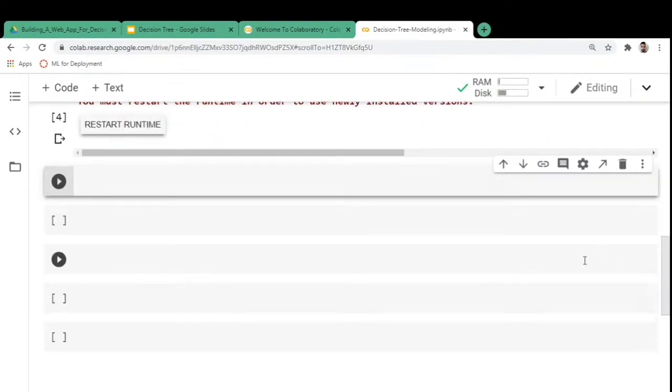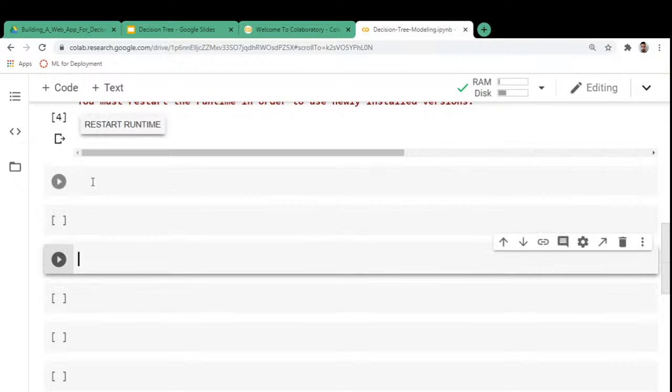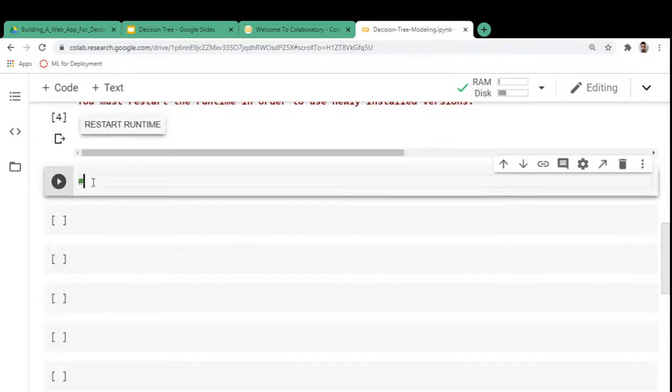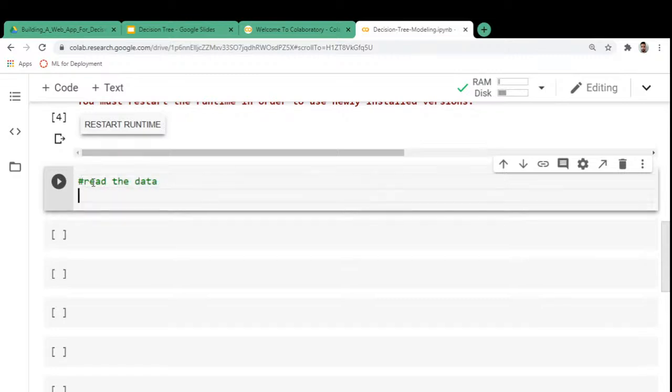The next step is we are going to read our data. So next step is read the data. All right, so let's read our data, and here you have to click on this folder icon.